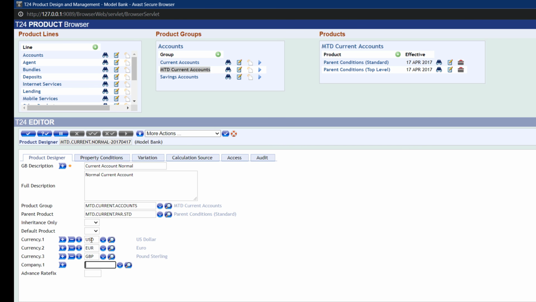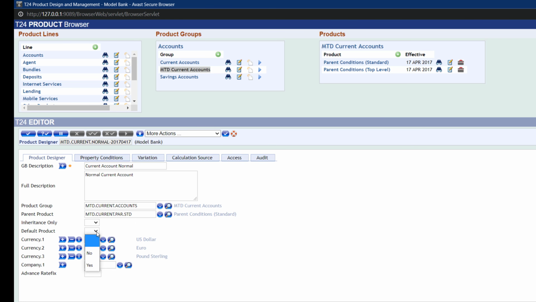So we want this to be available in these currencies. We are not going to define the company. We want this to be available across all the companies, but in these 3 currencies. And I have said it's not for inheritance, because we want to sell this product. We want this product to be publishable to the catalog.